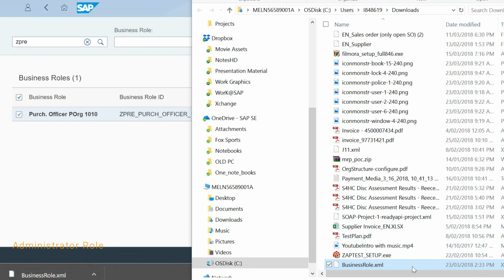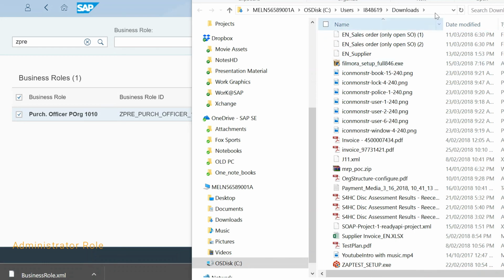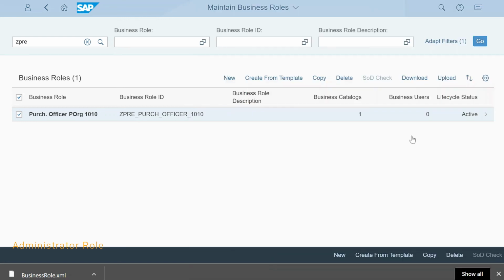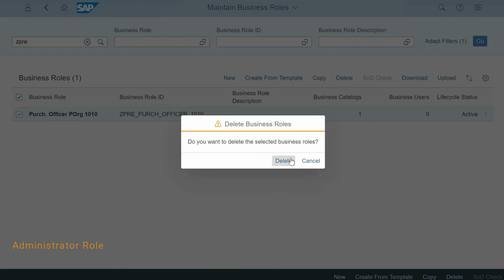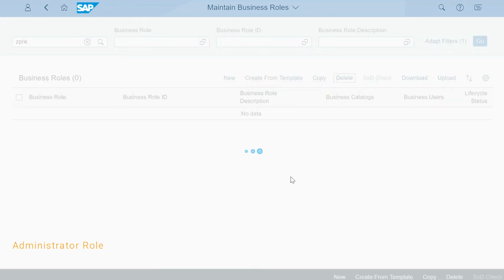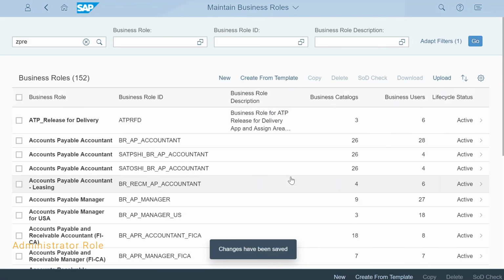So let's go and find this file. I'm just going to put it up here on my desktop. And I'm not going to alter this file at all. I'm just going to leave it there sitting on my desktop. Now, what I'm going to do is I'm going to delete this particular role from my system. So I'm essentially mimicking that I am now in my P system and I need to upload, in other words, create the role that I have just downloaded from my test system.